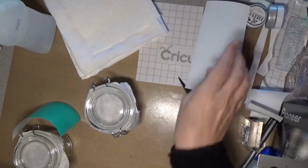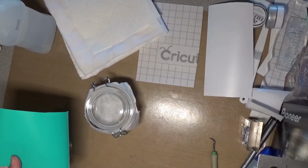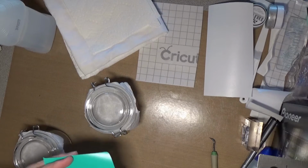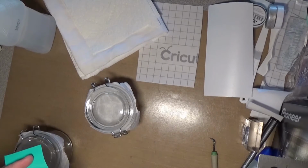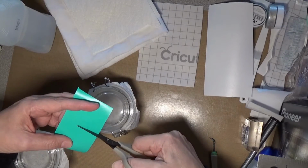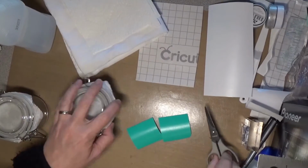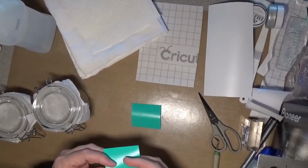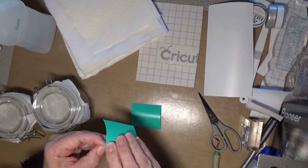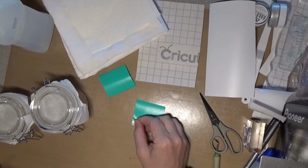Okay, so I'm going to set that aside for a minute. Alright, this is one odds and ends. Alright, so let's just work on this for a second. And so just going to start that. Let's zoom in.